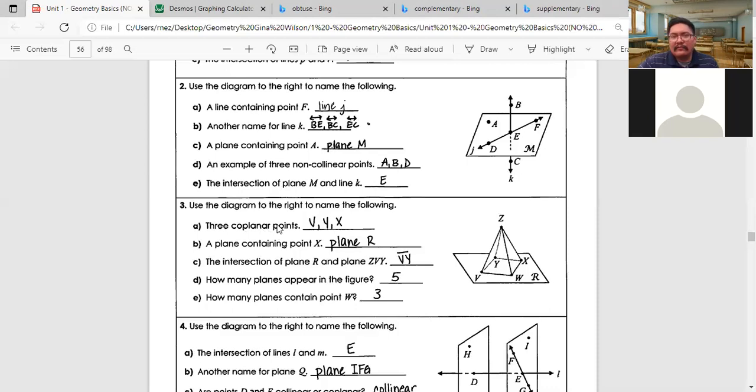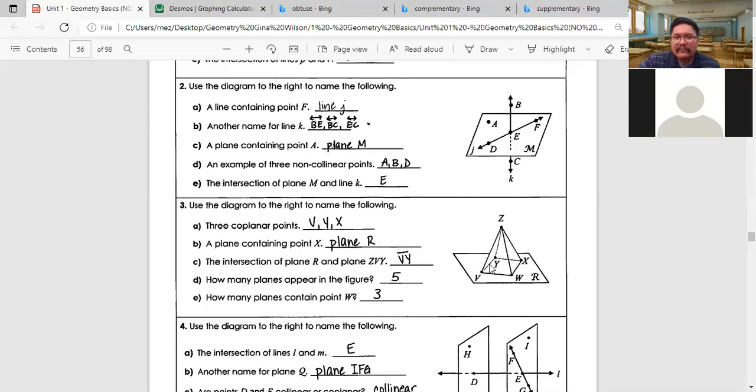All right, so back to here, name 3 coplanar points. So a plane, again, is formed by any 3 points. So V, Y, X. Let's go ahead and find out where V is. Now, if you can imagine it, this is kind of like a pyramid on a piece of paper. The piece of paper, we're going to name that R, and V, Y, X are all on the same plane. You could come up with something else too. You could come up with VWX or XWY or any combination of these 4 points. So again, you don't have to pick exactly what I'm showing here, but you can pick any points along that.